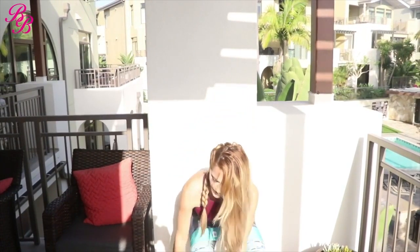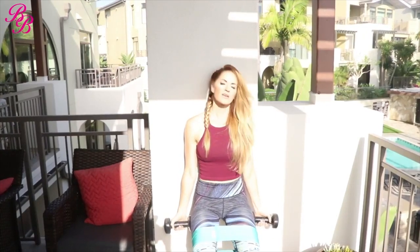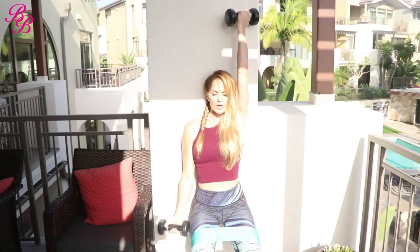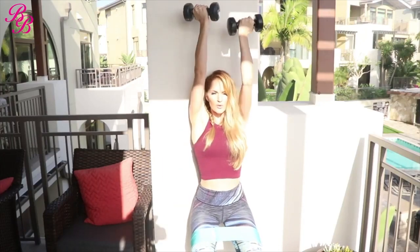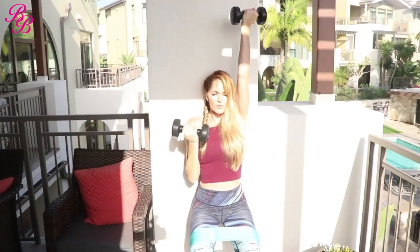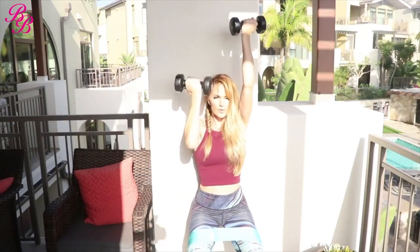Awesome, first exercise, we're gonna grab our booty band and our dumbbells. You can grab 5 pounds for more modification. I'm using 10 pounds, but it's definitely challenging me. So choose which weight is best for you. Always choose something that does challenge you.